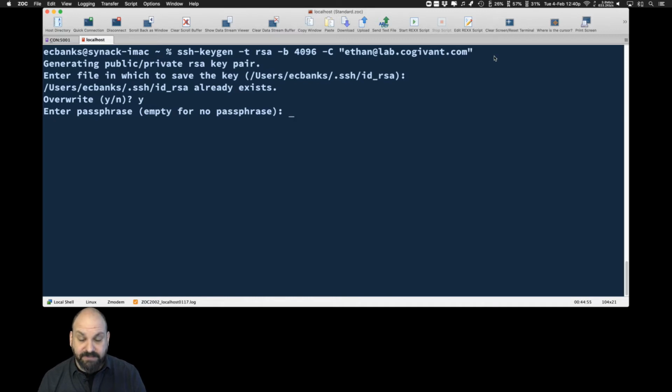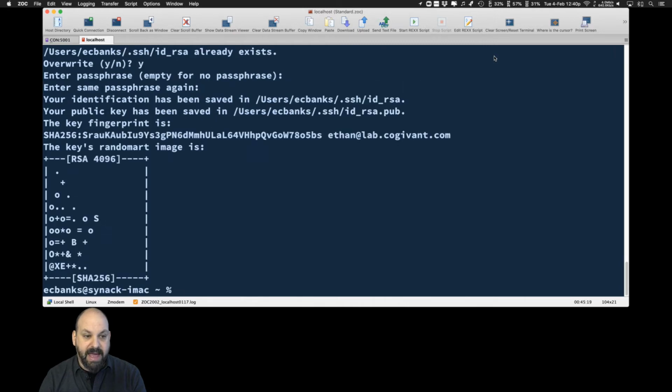But if I put a passphrase on, as is being asked of me, then I would not only need to steal the private key file, I would also need to know the passphrase to that file in order for it to be useful to me. So do I want to have a passphrase? Yes, I do want a passphrase here, and I would treat this like a password. I'm just using something very simple here, the word pass for passphrase, not very secure in this case.